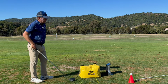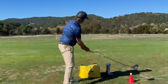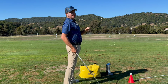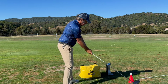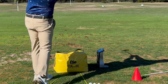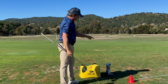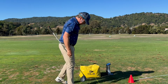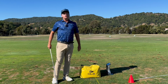You can see that cone with the golf ball on it. So that would be, if I have my club here, I'd want to hit up at that thing. Reminds me of John Daly had that guy on his back with the tee in his mouth, and he hit a driver. Same idea. Okay, here we go. All right, so I swung up, hit that golf ball, and the cone did not budge. So if I can do it on a cone, standing on stuff, alignment rods, balls in the way, my GC Quad right there, you know it's doable.